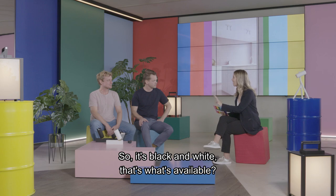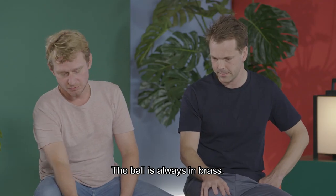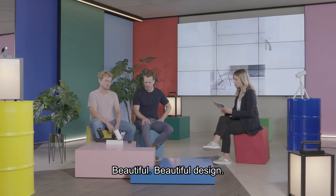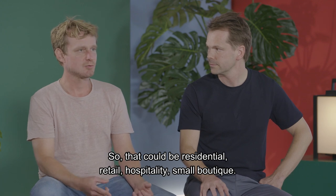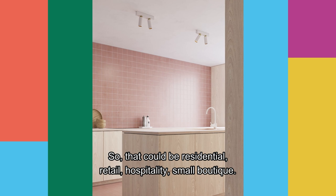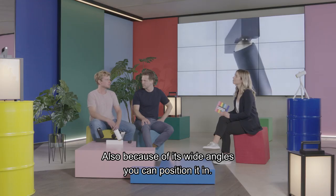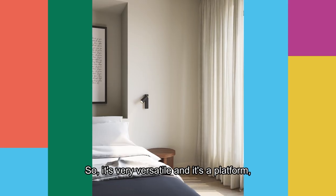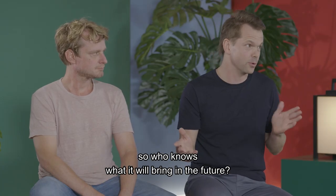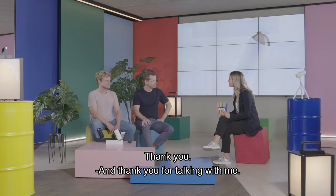We were talking about the colors — so it's black and white. Single and double versions are available, and the ball is always in brass. Beautiful design. Was there a specific setting or location you can visualize for the Kogel? It could be applicable in a wide variety of settings — residential, retail, hospitality, small boutique. Ceiling mounted, but wall mounted also makes sense due to its wide angles. The single one is perfect wall-mounted, like next to a bed. It's very versatile and it's a platform — who knows what the future will bring. Congratulations on the design of Kogel — it's very beautiful.